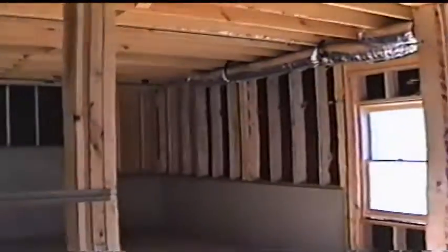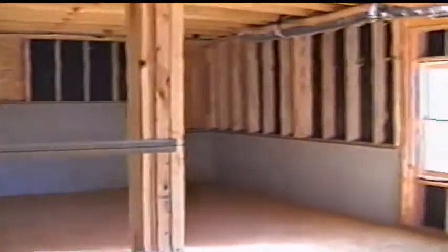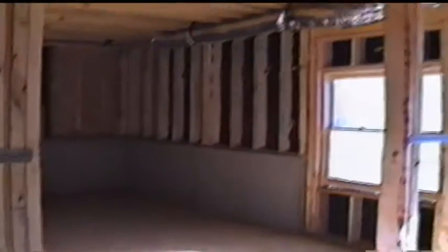So if you look, what they do down here is they already stud out the basement for you. So they put all the studs up, and all you have to do is put the sheetrock up, which is nice. So they put in all the walls for you, basically. And they've got the electrical already pre-drilled and everything, so all you need to do is your basic. So this could be one big finished room, and that could be a nice big open passageway in through here.